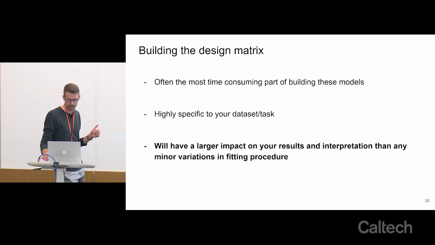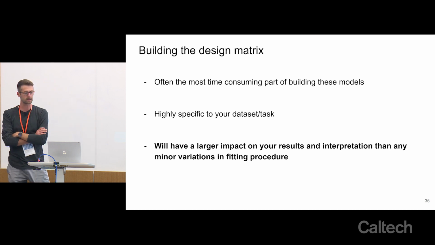So now for the design matrix, this is, I would say, the most time-consuming part of building these models when actually implementing it with your own code. It's very specific to your data set and your task, so think very carefully about how you're doing that, and we'll talk about important considerations when building a design matrix.